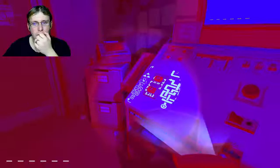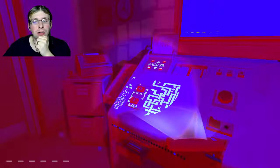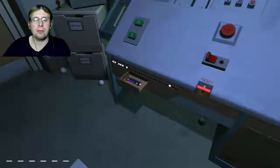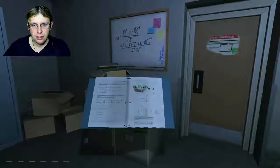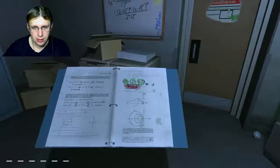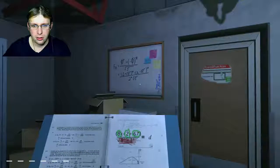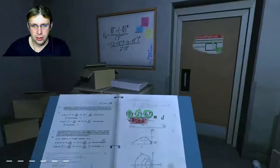And then there's the Morse code one here. 00111001. Wait, hang on. Let's put this down for a sec. I'm trying to remember what the Morse code was. Also, there was this book. Was this all that was in the book? Was 8267? Yeah, I think that's all that was in the book. Book, go away.